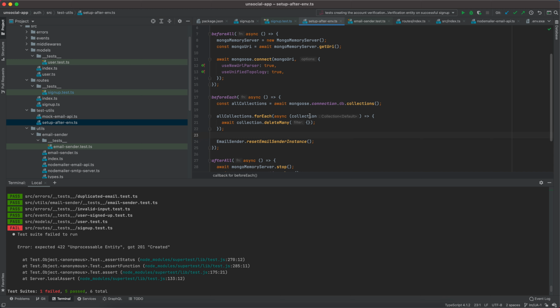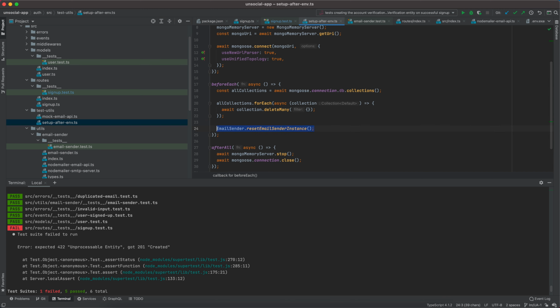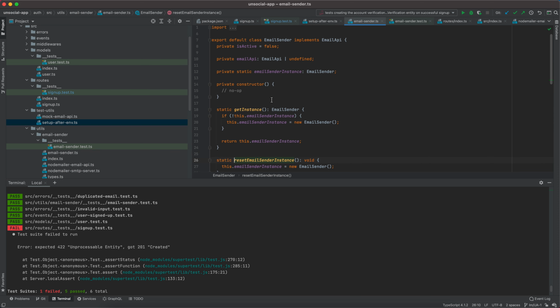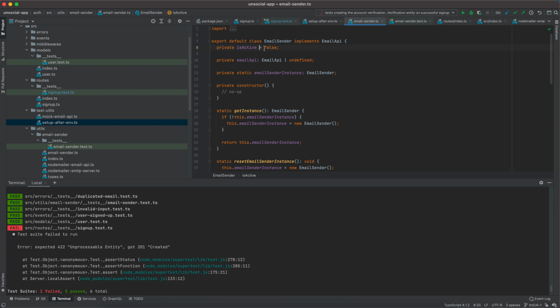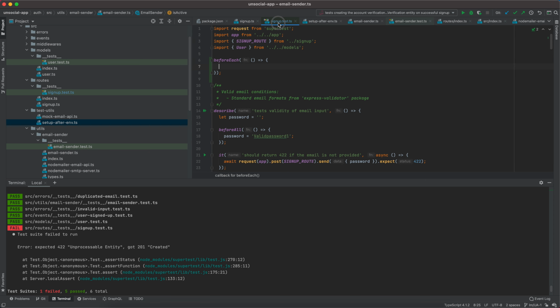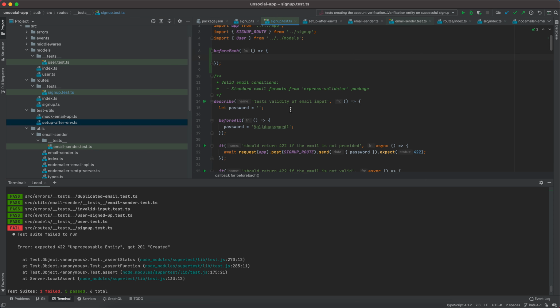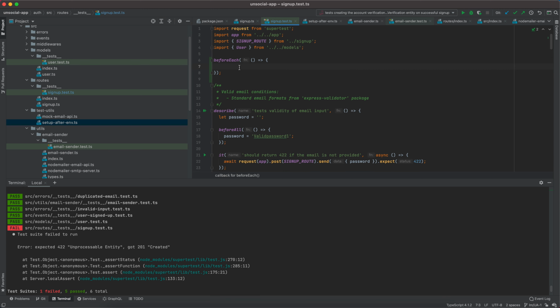Of course, here I don't want to, for example, activate the email sender instance, because then every test that I start with will already start with an activated email sender instance. And this is not the default behavior. Whenever I reset the email sender instance, this activation flag goes back to false, right? So if I come here to the class, the isActive flag starts with a false value. So I prefer to start every test with a pristine version of our email sender.